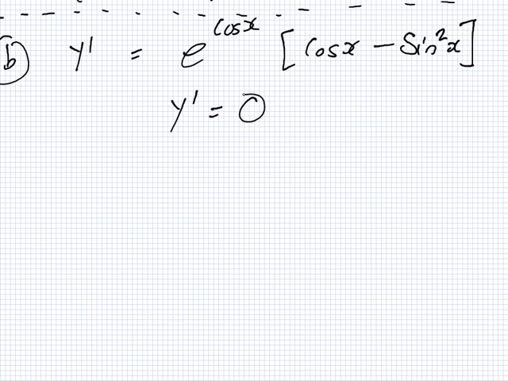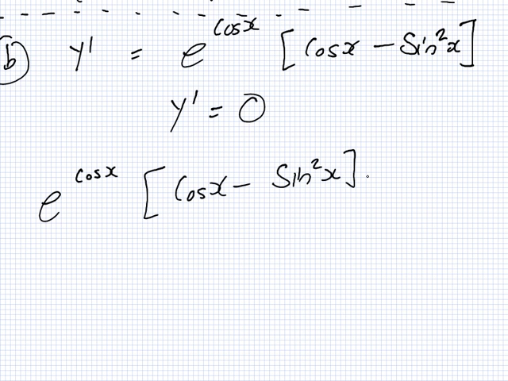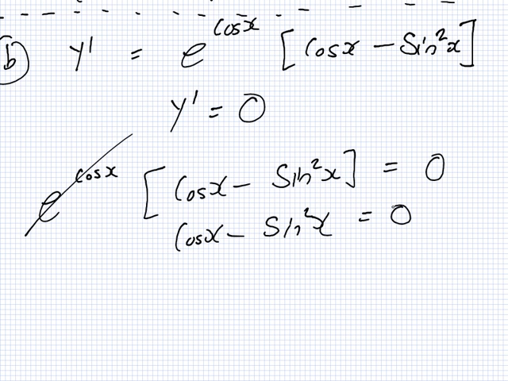So, derivative equal to 0. Who knew what to do first here? Open the bracket. No. e^x cos x equals 0. Only cosine x minus sine squared x equals 0. This cannot be 0, so only this part could be 0. Eventually you can. Okay, I'm doing it the right way.